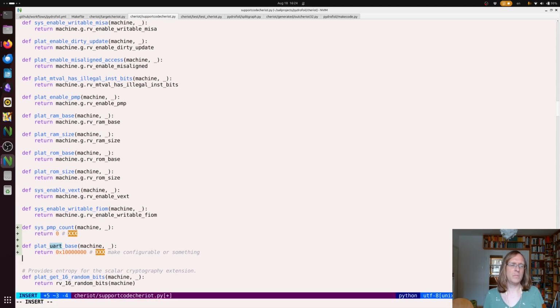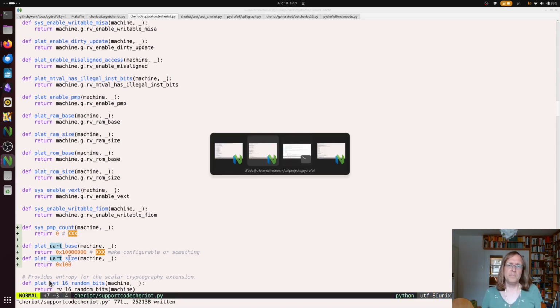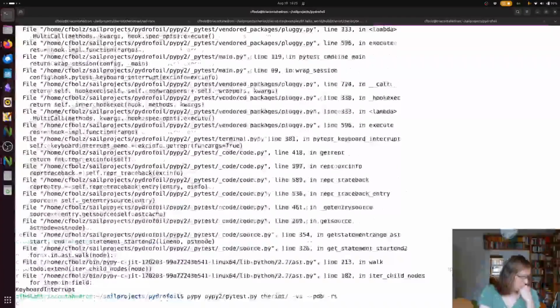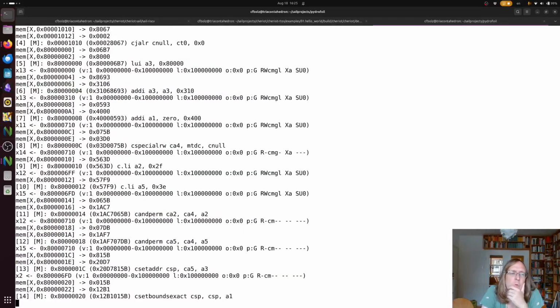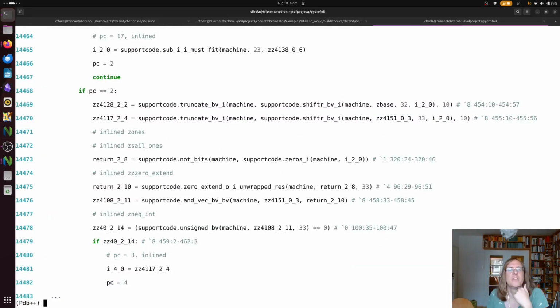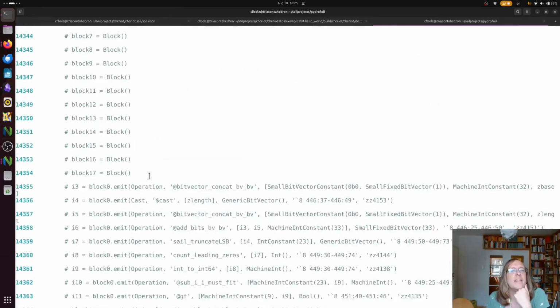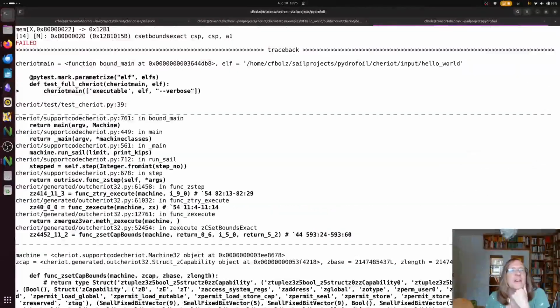Oops. Moo, it's running instructions. Amazing. I never thought we would get there in like an hour.